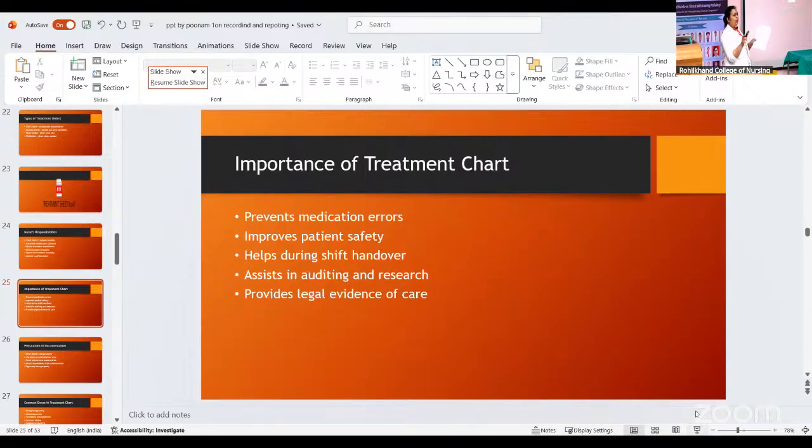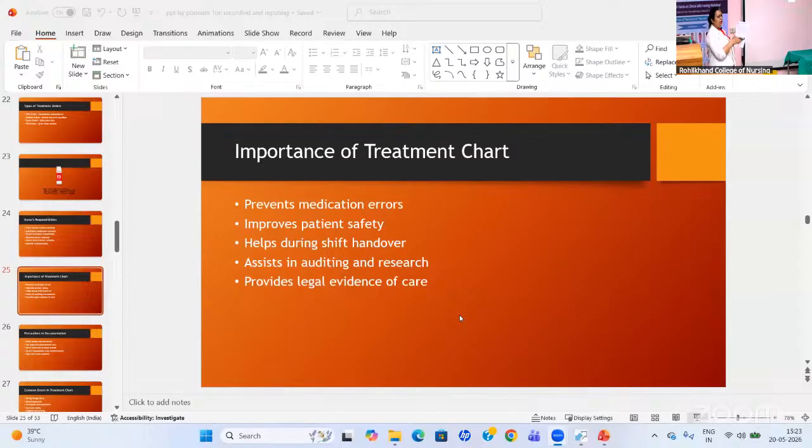Then there are special sections. Here, for example, if the patient is diabetic, on insulin, or is intubated, you can write their parameters. You can write their insulin, how much insulin we are giving, twice or thrice or as needed. And special instructions means if fluid is given, infusions are given, we should write on this. There is a special instruction part which is given in your treatment sheet.